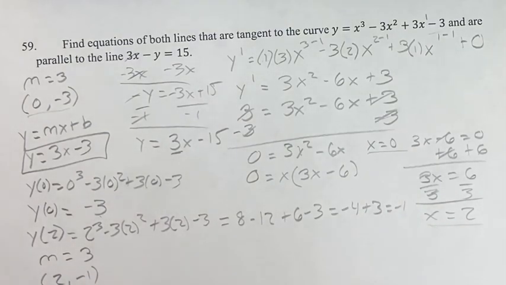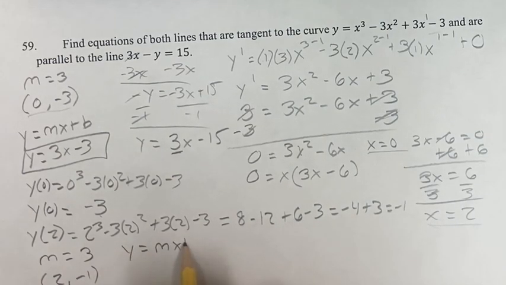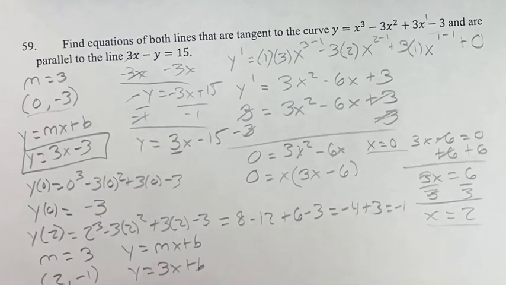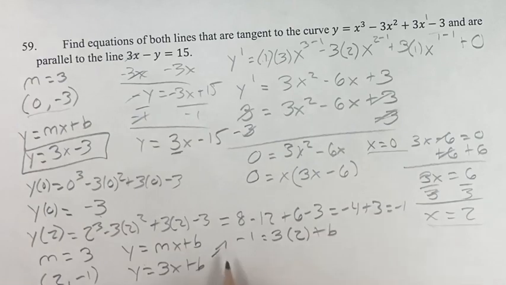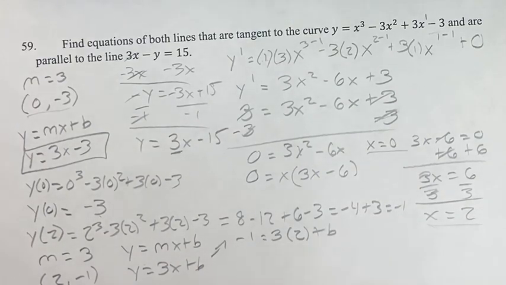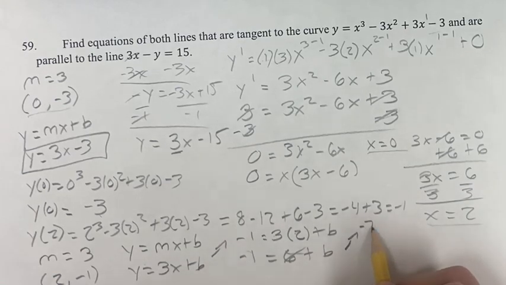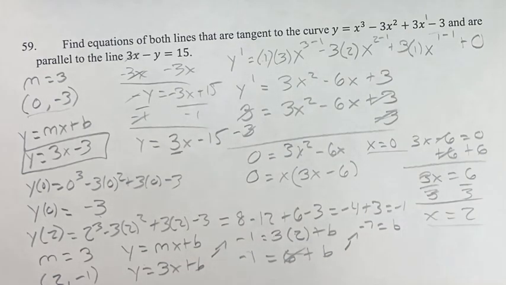Now we're running out of room a little bit, but we can still solve it. So this is that extra step we were talking about earlier. We know that m is 3, but we don't know what b is yet. So we can plug in 2 for x and negative 1 for y, and we can solve for b. So negative 1 is going to be y is equal to 3 times 2, x, plus b. Now this is one variable, one equation, we can solve for it. Negative 1 is equal to 3 times 2, which is 6, plus b. Subtracting 6 on both sides, this cancels. Negative 1 minus 6 is negative 7, and that's equal to b.